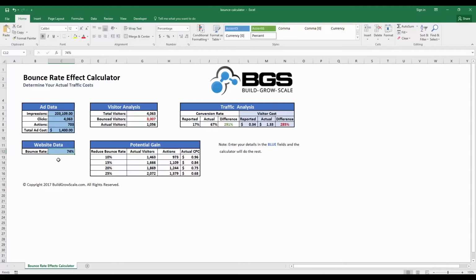Okay, then enter your website bounce rate. So what is your existing bounce rate? You can find that from your hosting data, from Google Analytics, and find what your actual existing bounce rate is on your site. Okay, and specifically your store and your landing pages. You can do this on a site-wide effort, or you can also do this on a landing page by landing page basis, which is how we do it. To see what we can do.